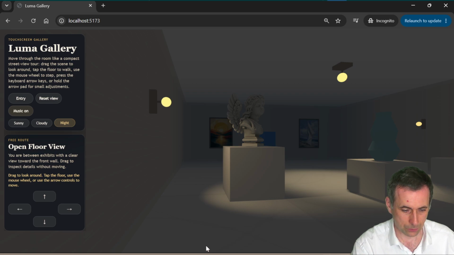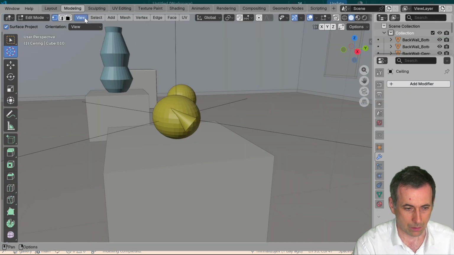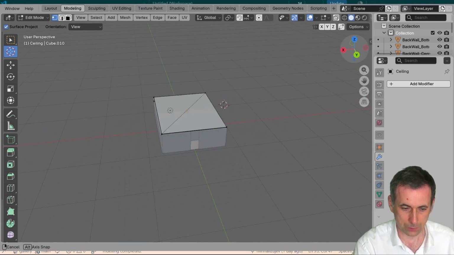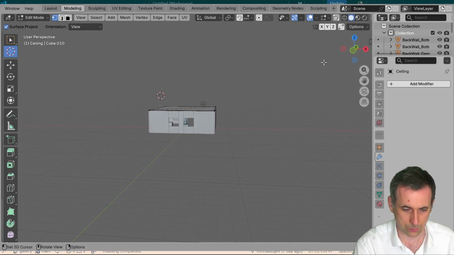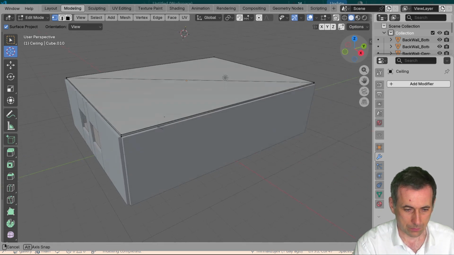So let's have a look at the code. So in Blender, you can generate whatever you like. I made 1 door and 2 windows. You can navigate here.